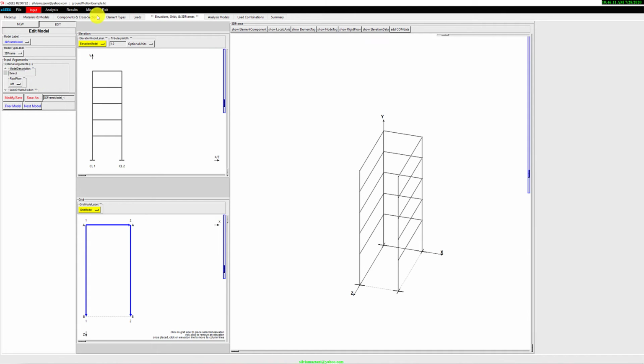Then I'm happy with all my models. This is where it gets interesting. Let's define our loads. I want to do a ground motion first for the 1D. So I've got a uniform earthquake. I'm going to call this earthquake 1D. I'm going to go and find the ground motion for that.